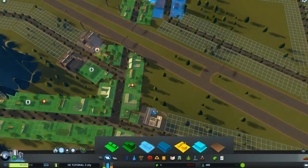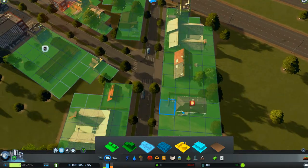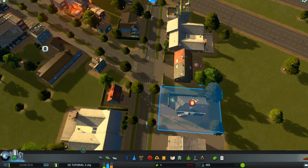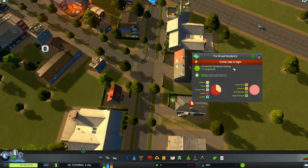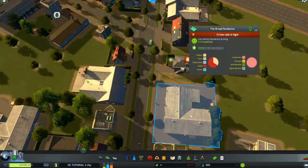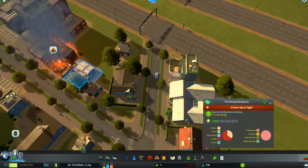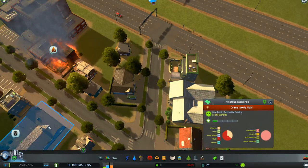Okay, now we've got icons down here that are telling us that we need a police department. If you go down here where this little icon is, it looks like a police badge, and says crime rate is high. That means it's time to get the police department in now. And the fire department. Obviously, we need the fire department.